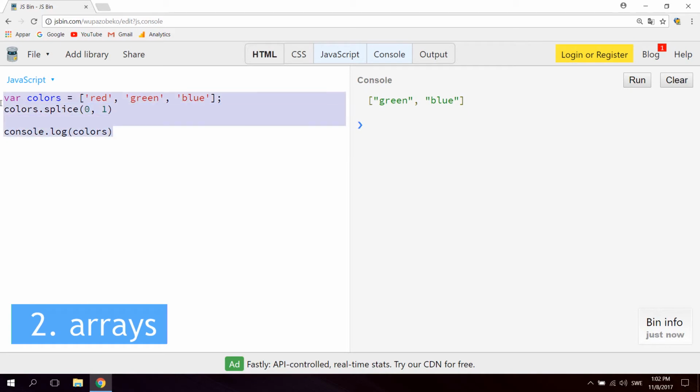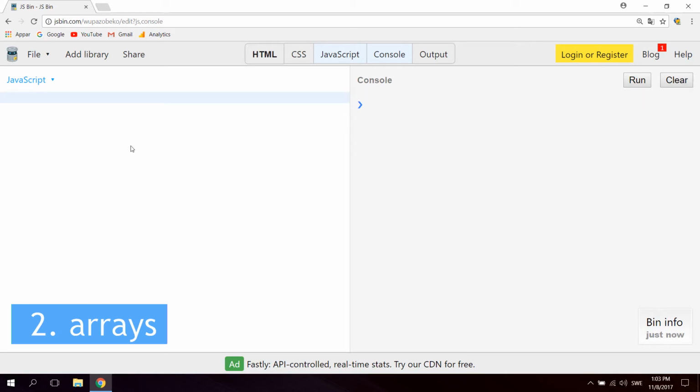Now another thing I can show you is, let's clear this console. Let's create a new array, we can call it numbers. Let's just define a couple of unsorted random numbers like this. And what we can do now, let's console.log numbers. This will just console.log the entire array. Now these are not sorted. Since I just specified them unsorted, they will not be sorted in the array.